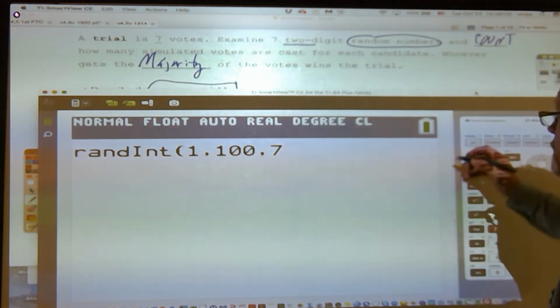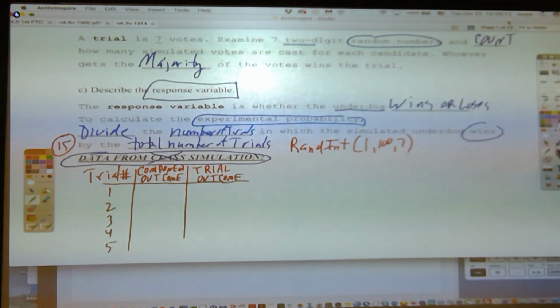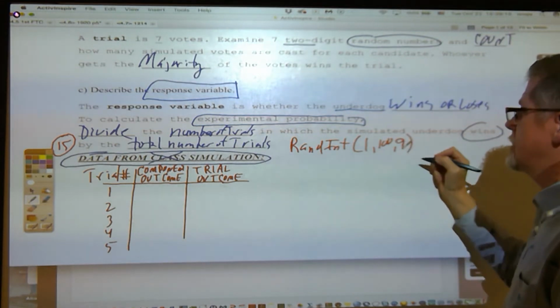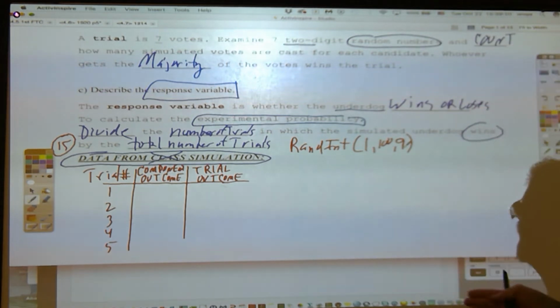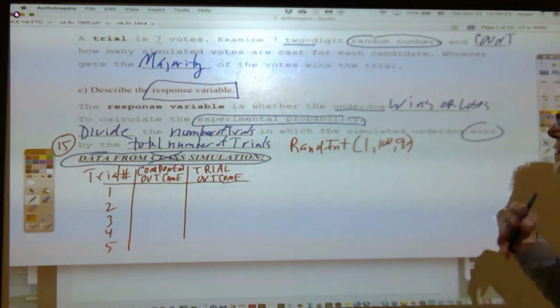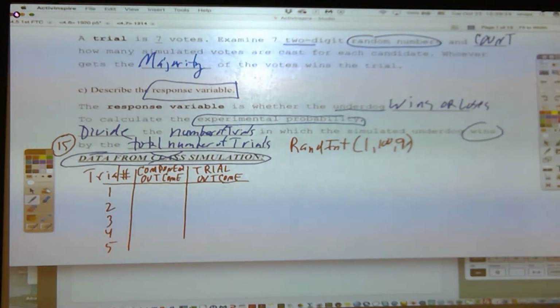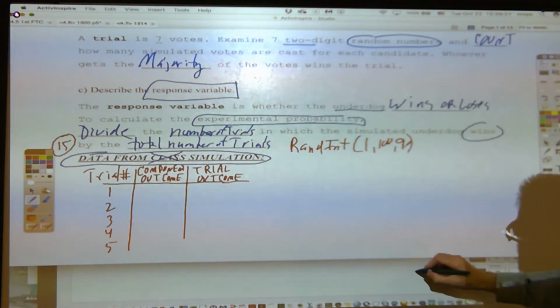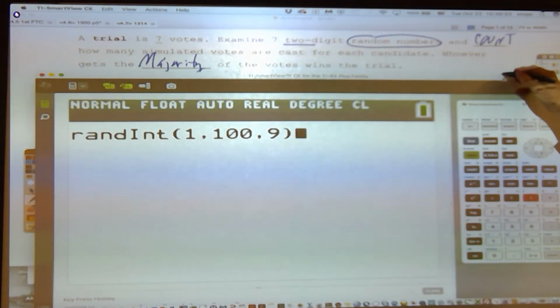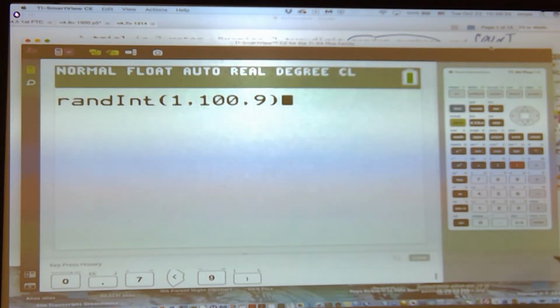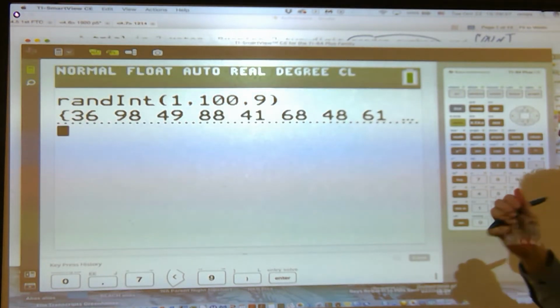So instead of 7, let's pick a few extra in case we have repeats. Let's actually pick 9 numbers at a time because we're going to have to ignore repeats. This is common practice in simulation, to pick a few extras in cases where repeats are not allowed. So on the calculator, we're going to pick 9 people, but we're only going to take the first 7 unique votes.